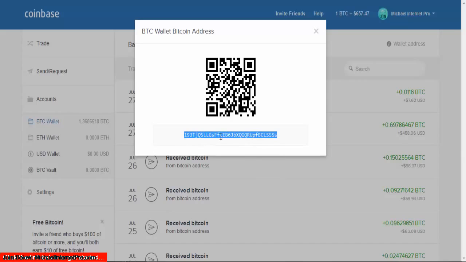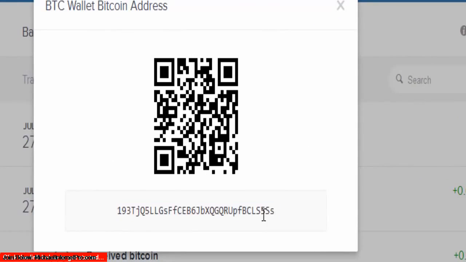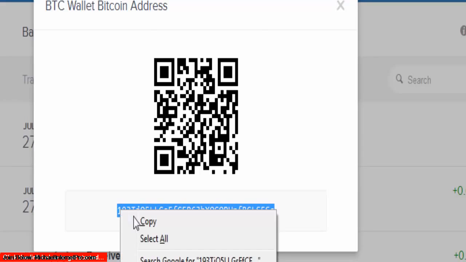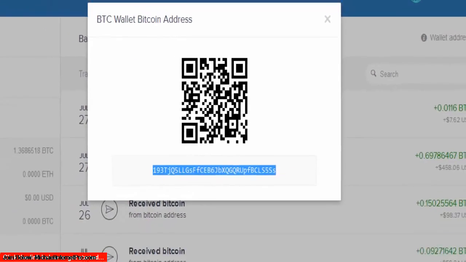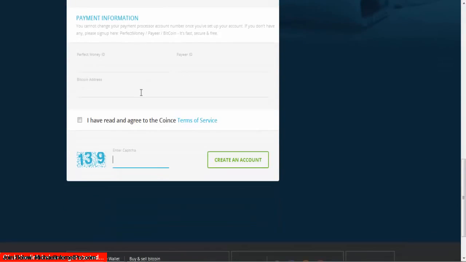Copy like this. Now, what's really important with this, guys, is making sure there's no spaces at the end, and making sure that you see the letters at the end and the letter at the beginning. Sometimes people miss that, and then they don't receive their money, and they think that something's a scam. So make sure when you copy it, you come all the way to the end, and then copy it. Then we're going to come back over to our coins account, and that would be where we would put this inside of the address.